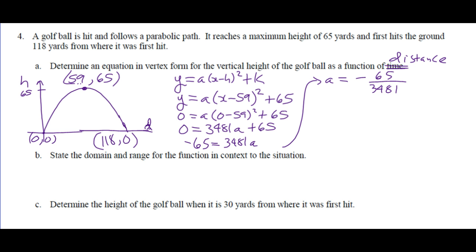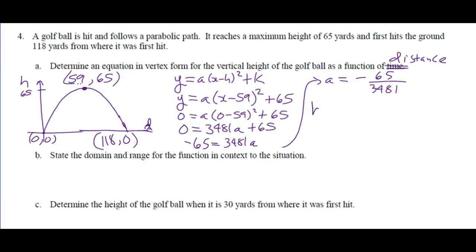Now, it probably doesn't reduce, but it might. If you want to know if that reduces, go in your calculator, go 65 divided by 3481, hit the math key, and go enter, enter. It'll give it to you as a reduced fraction, which I'm willing to bet is 65 over 3,481. Yeah, so it doesn't reduce. Okay, so here's our equation.